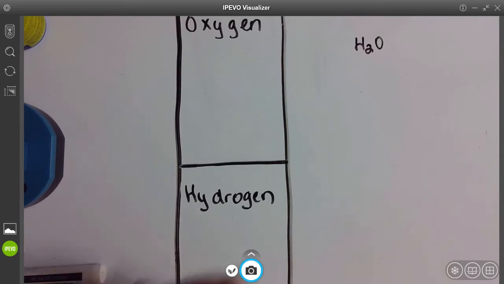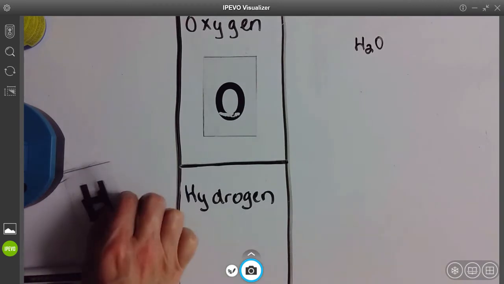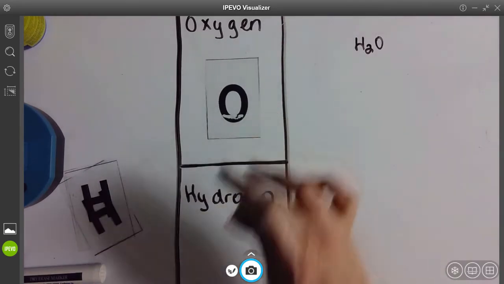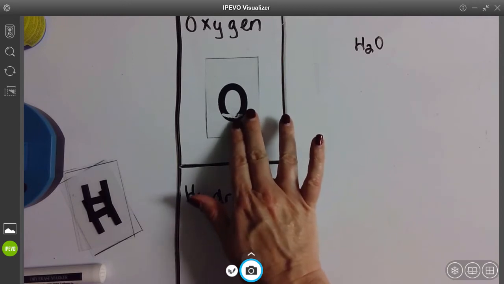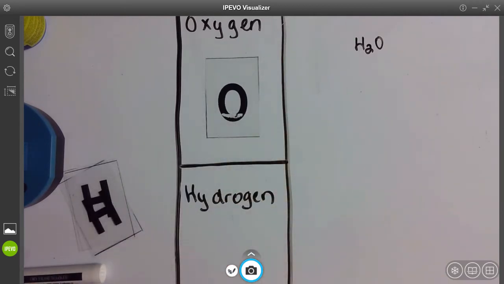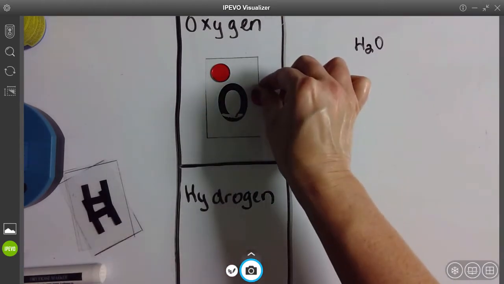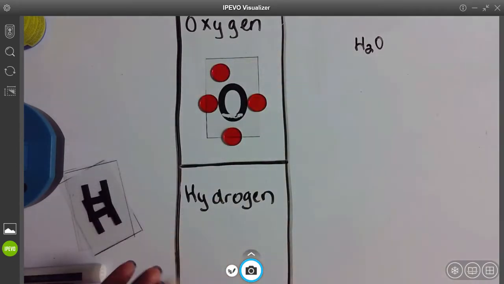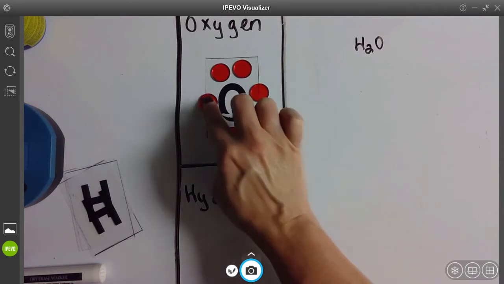Okay, so I'm going to place my oxygen card, and we can see that oxygen is in group 16 of the periodic table. And so if I subtract 10, it gives me that this has 6 valence electrons. Okay, so you should have your card down, and you're going to use your squares to place 6 valence electrons. And again, you can use red or blue. I'm going to put my red ones here. So remember that the way this works, we're going to put one dot on each side before we put a pair of dots. So when you're finished, you should have 2 pairs and 2 single dots around oxygen.